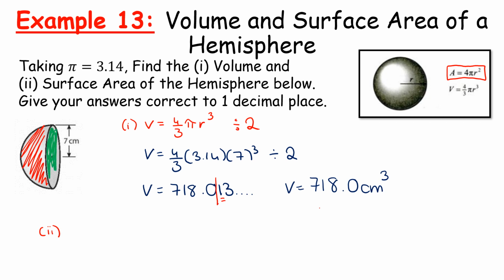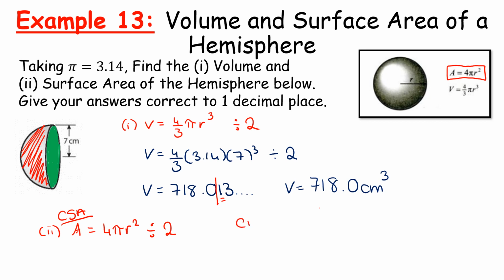Now think of cutting an orange. This is a circle with the same radius. So we need to do 2 things here for surface area. We need to get 4 pi r squared, which is the curved piece, divide that by 2, and then that gives us the curved surface area piece.